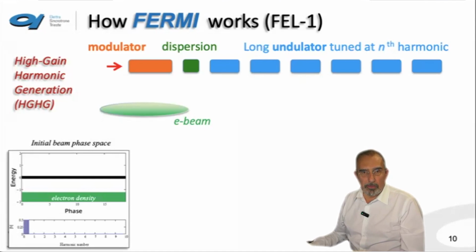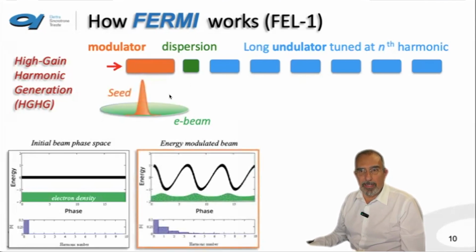The lower plot, at the bottom here, represents the Fourier transform of the electron density. The Fourier coefficients are also called bunching factors. A uniform distribution is non-zero only at the zero Fourier coefficient, or the zeroth bunching factor. But the laser beam is injected in the modulator with the electron beam. At the exit of the modulator, the beam is modulated in energy with the same periodicity of the optical wave. This also induces a small density modulation, and you might note that a few bunching factors are different from zero at this position.